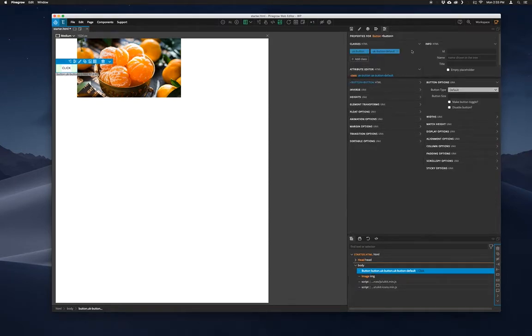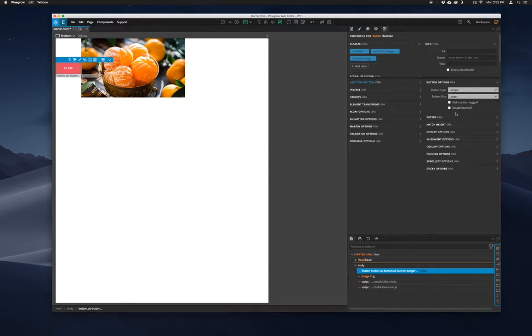Once we drag this button on and go back to the Properties panel, we can see that there are a number of different properties that are brought up, some of which are button specific, and some of which can be applied to multiple different items, including our button. So under Button Options, we can say, okay, let's make this button danger color, and let's make it larger. Now we can make it a toggle.